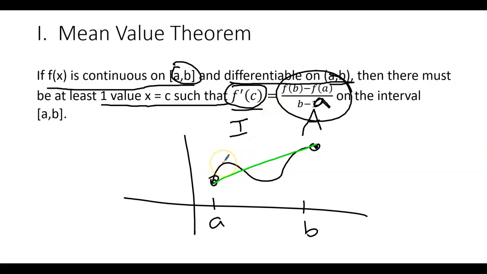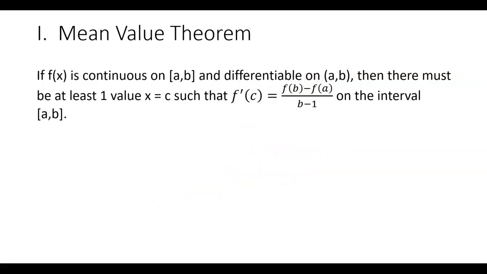So for instance, I would say maybe right here we have one, and right here we probably have one as well, okay? And probably somewhere up here there's one as well, right before it gets to the endpoint. So it looks to me like there's 1, 2, and 3 places where there is a c value where the instantaneous rate of change, or the slope of the tangent line, is equal to the average rate of change, or in other words, parallel to the average, or the secant line, okay? And so that is the mean value theorem.